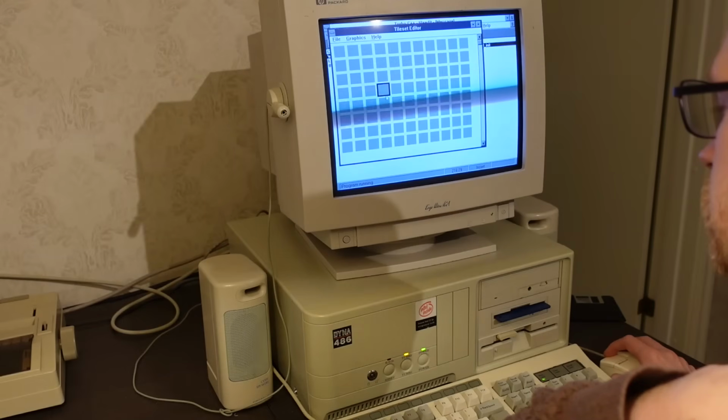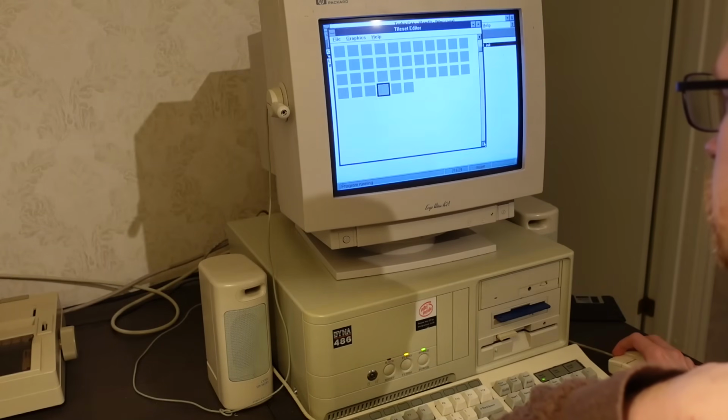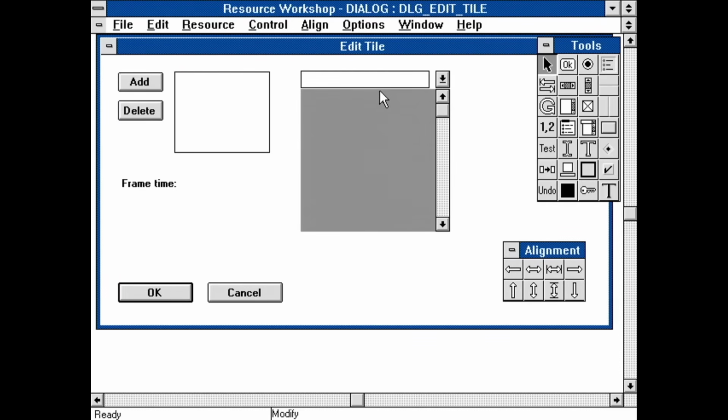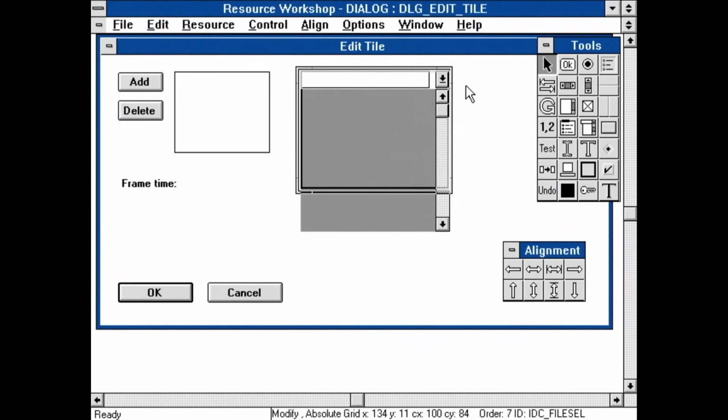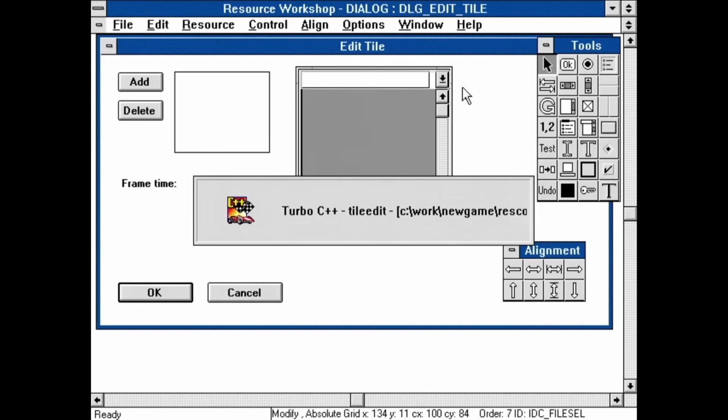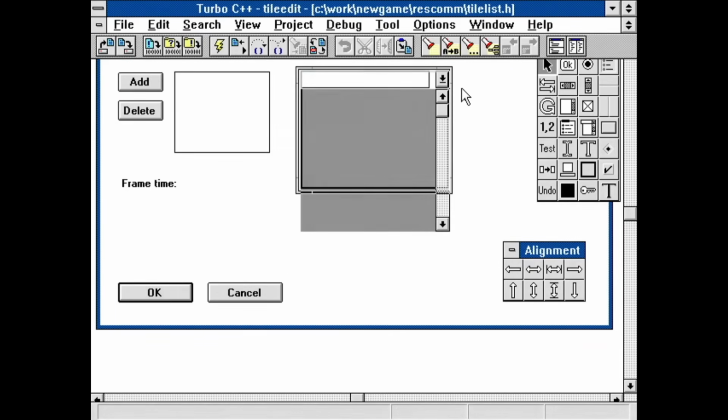Which means I need to make a new dialogue, to shove into the face of the person that just double clicked on a tile. The idea here is that you can set one or more frames, selected from the various graphics resources you have loaded. Multiple frames are for animated tiles, to make the maps a bit more dynamic.